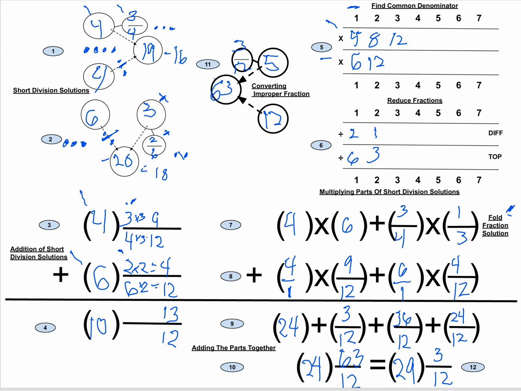And so we have 1 times 4 and 1 times 6, so then we'll go 2 times 4, which will be 8, and 2 times 6 will be 12. And then we can do 3 times 4, and that will give us 12. So now we have the least common multiple, 12. So we can use those down here.